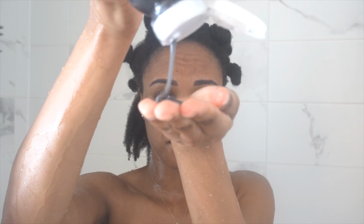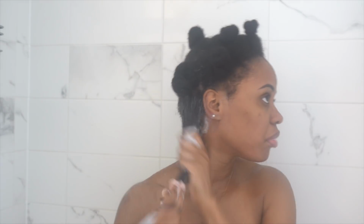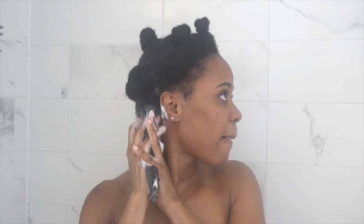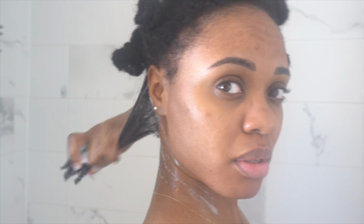I'm interrupting our programming to show you what sulfate does to my hair. Recently, I cleaned out my beauty room and found this shampoo that actually fell all over the place. There wasn't a lot left in it, so I was like, let me just use it and finish it up, and look how dry it made my hair. You can see it. My hair is literally stiff, and it feels dry, it feels rough, it instantly gets matted.